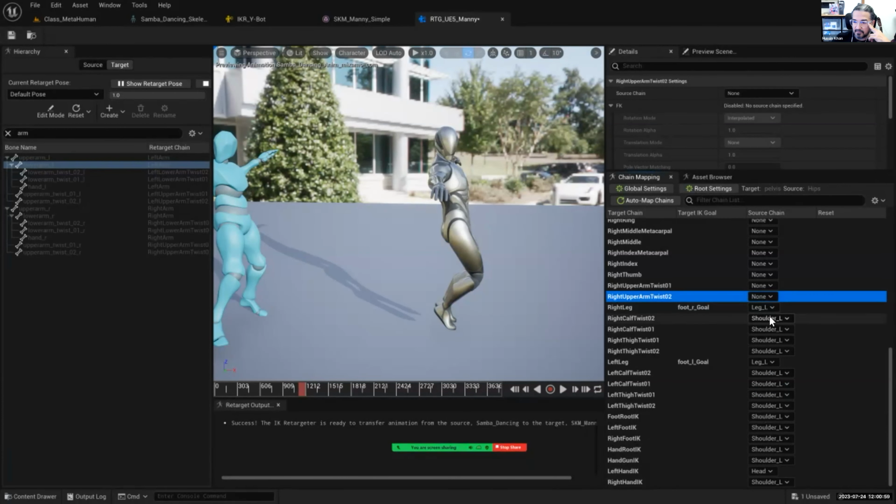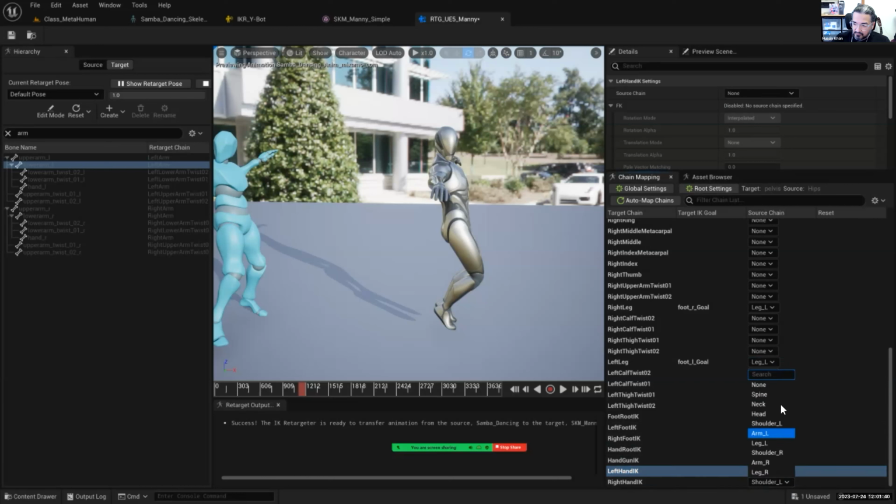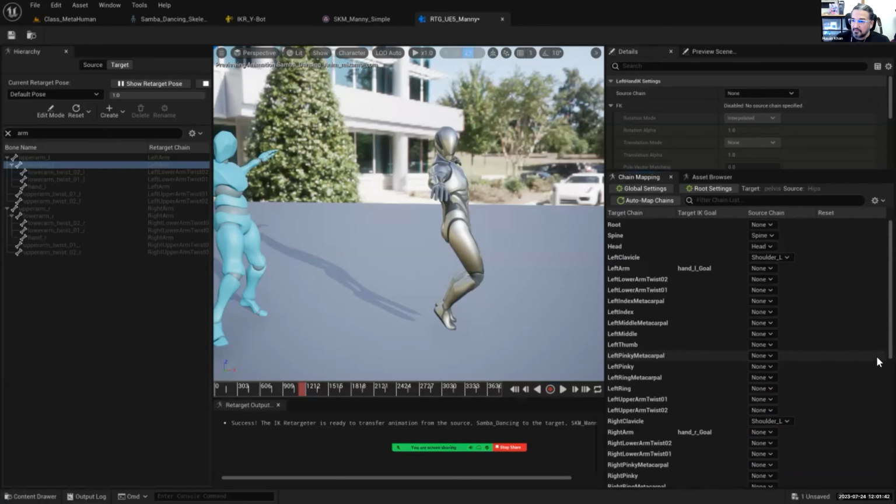Yeah, because this is all coming from Mixamo. So Mixamo doesn't have all this stuff. Left hand is not hit, none. Right hand, no. Yeah. So double check again, quickly, guys.